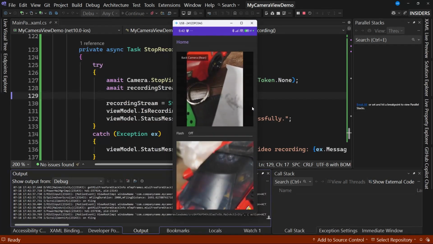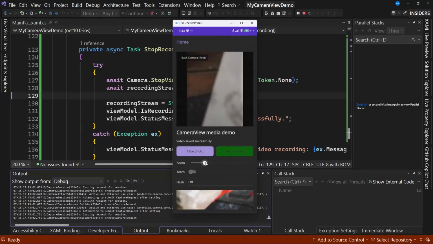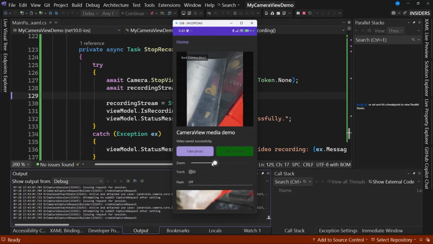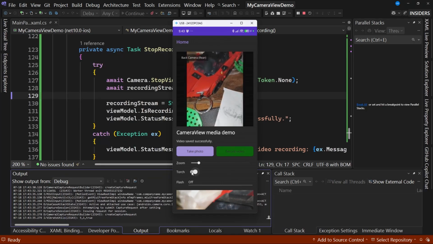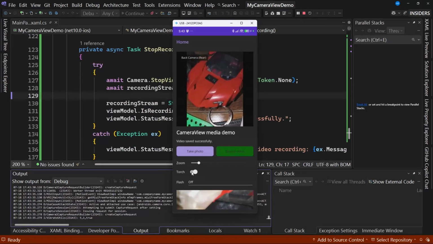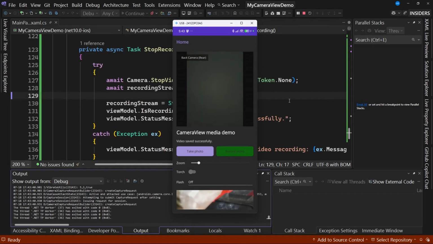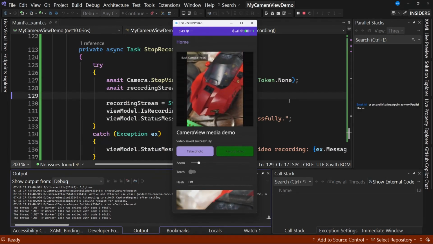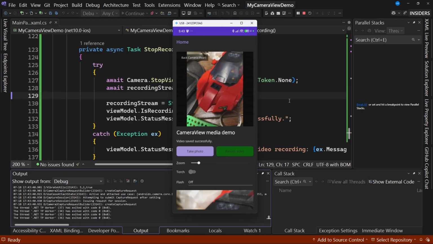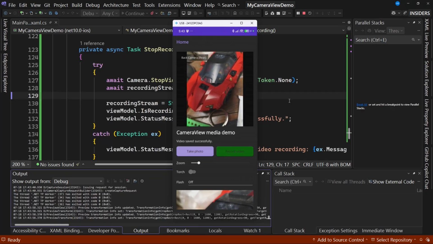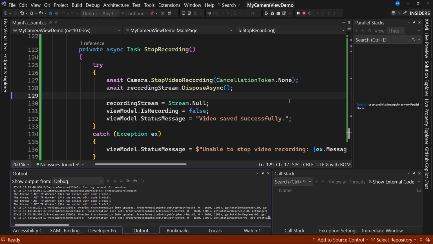We also have some other features, for example, viewing. For instance, we can zoom in if we need to, or turn on torch mode as well. Okay. We can see how the light is activated here and how easily we can use it. This is one of the simplest ways we can use a control that allows us to manage the camera as part of the application. This control really makes our life much easier, and I am deeply grateful to the .NET MAUI community team for making this great component possible.